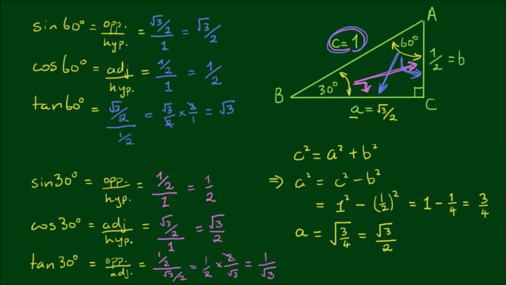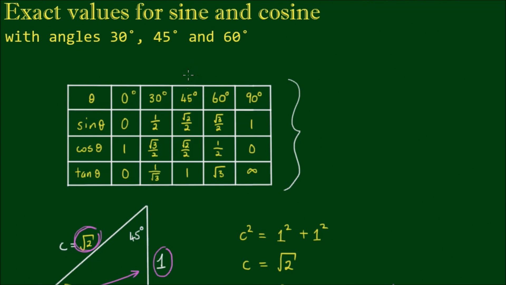So using just some simple geometry, Pythagoras' theorem, and the laws of trigonometry, we've derived the exact values for sine, cosine, and tangent for the angles of 30, 45, and 60 degrees. And so now you know where these results come from. That will do it for this video. If you have any questions, please use the comments below. We will explore how to find exact values for angles bigger than 90 degrees next time. And don't forget to subscribe for more videos that may help you with your homework or assignments.